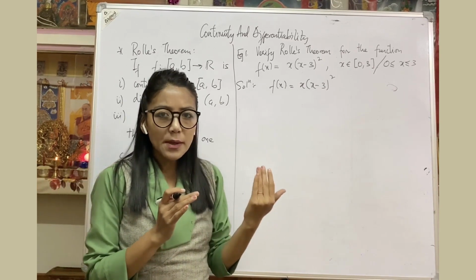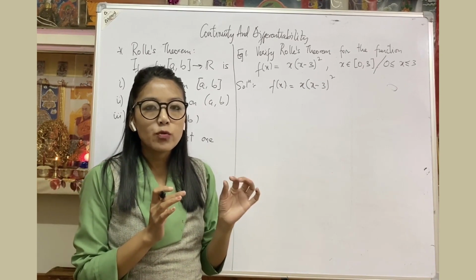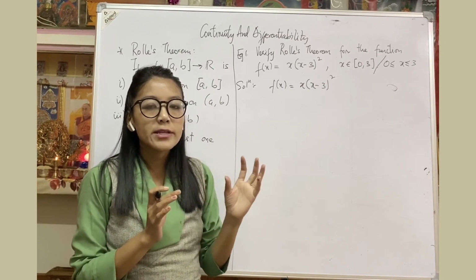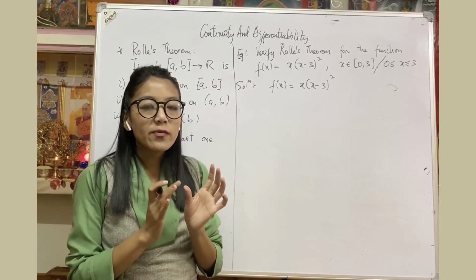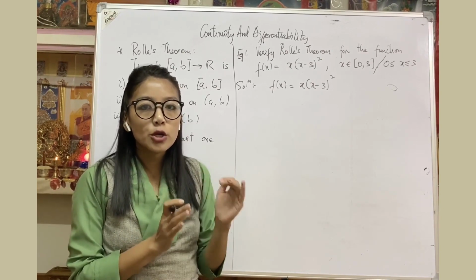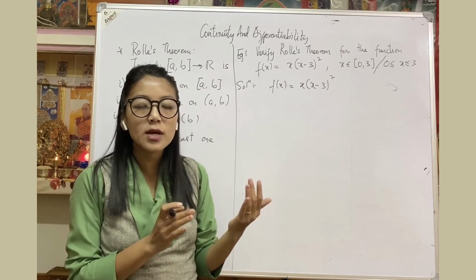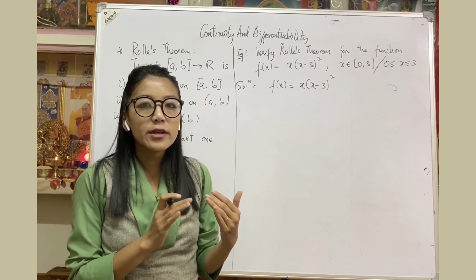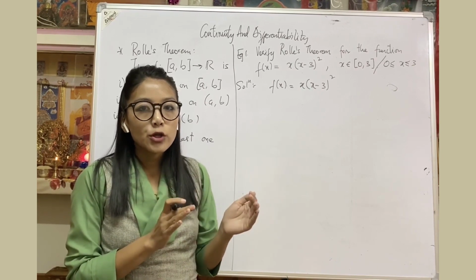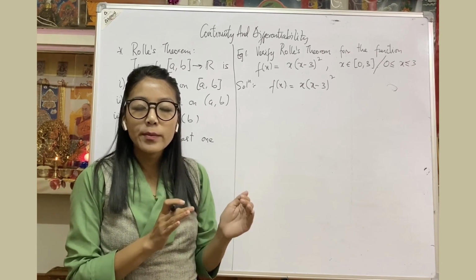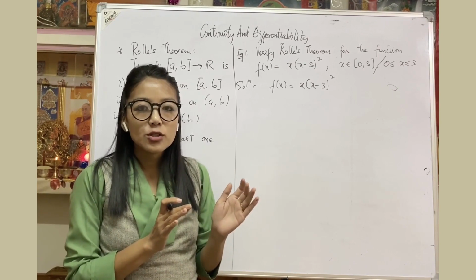So basically here in our syllabus you will be asked to verify Rolle's theorem and mean value theorem, which I'm going to derive later. You will be asked to verify these 2 theorems only on polynomial functions. So you won't be given trigonometric functions. Our syllabus is restricted only to the verification of these 2 theorems on polynomial functions. And you remember that a polynomial function is continuous everywhere, and also it is differentiable.